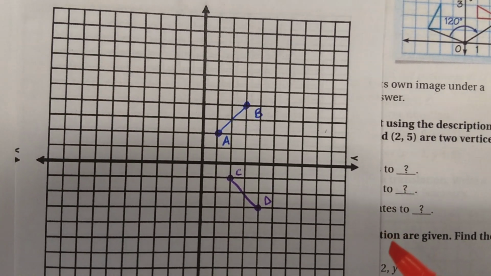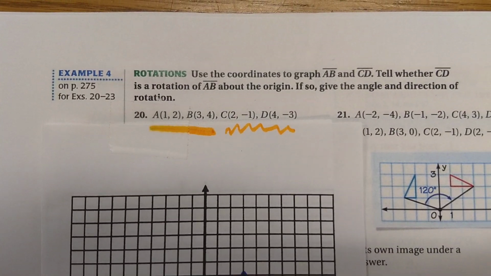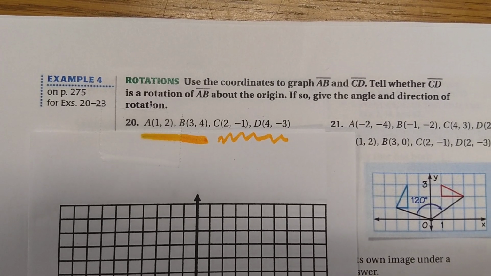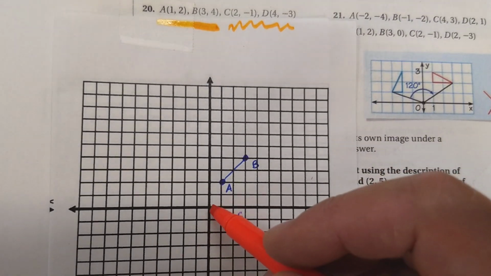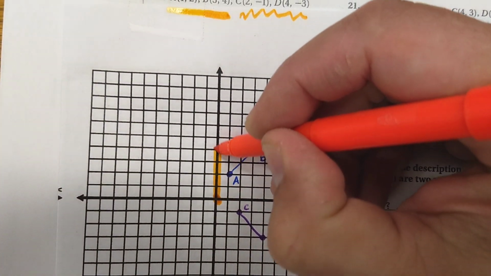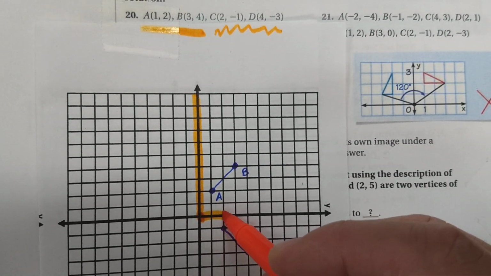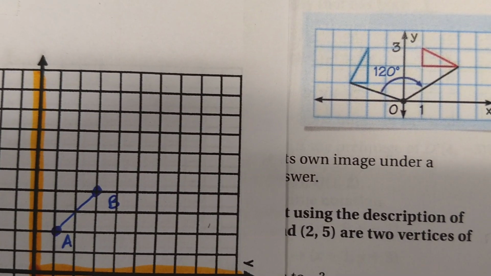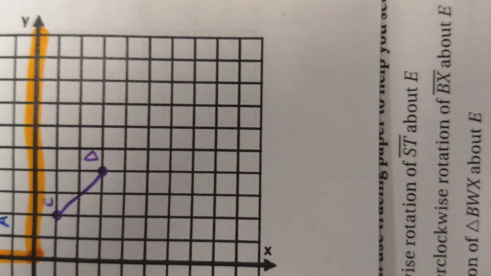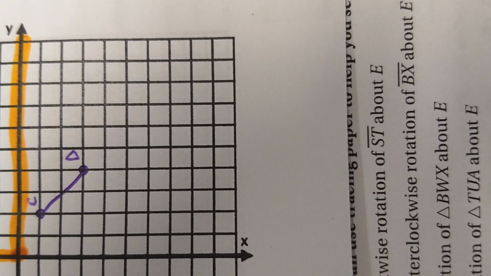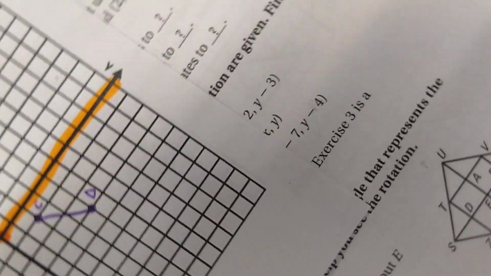So I've got these two short line segments. The question is, are these two line segments that we've created truly a rotation about the origin? Here is the origin. So what that's saying, and you can think of this if it's a rotation about the origin, it looks like this is going from the first quadrant to the fourth quadrant. What I see here in the first quadrant, if this is truly a rotation, it should look the same if I spin and take a look at just this fourth quadrant. And it looks like they are. If you can see that it's totally different, you know it's not a rotation.